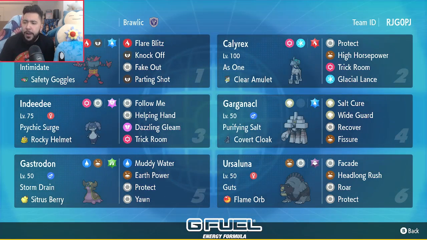I like the Terra Fairy because it's still really good into Urshifu Dark. You could go Terra Fairy, hit a Dazzling Gleam, and you know, Urshifu Dark is not having a good day versus that. The Rocky Helmet, really good as well. You can switch it into Surging Strikes in a pinch. You can redirect Incineroar, get some chip damage onto it. There's a lot of good things about this Indeedee.